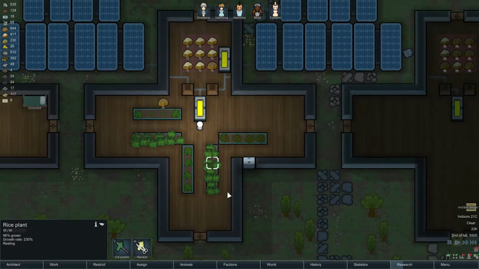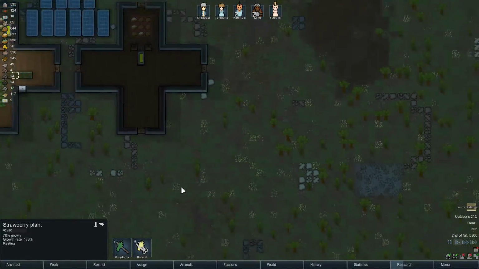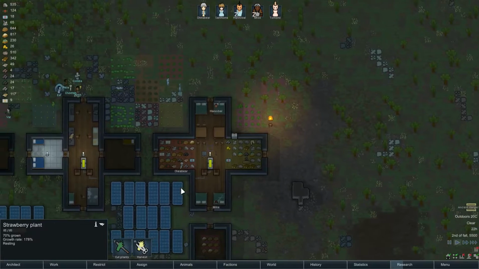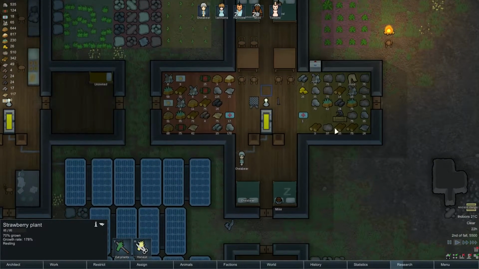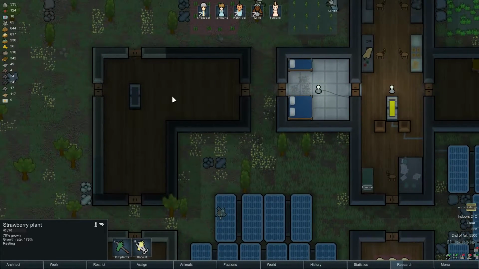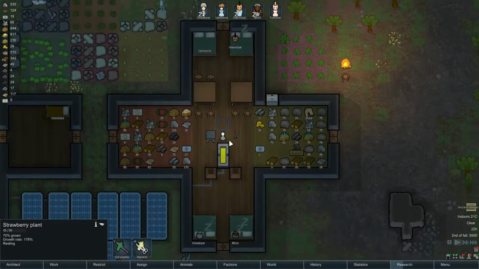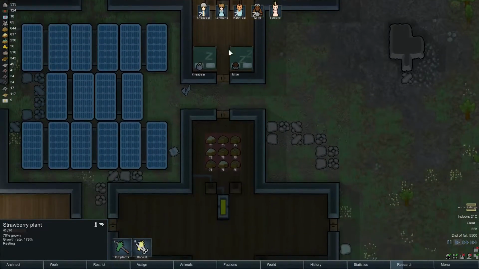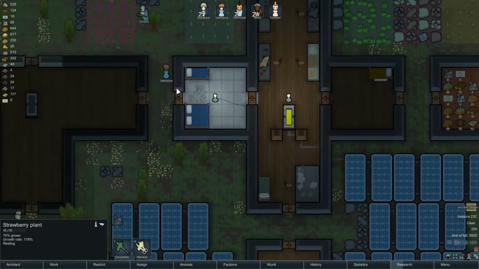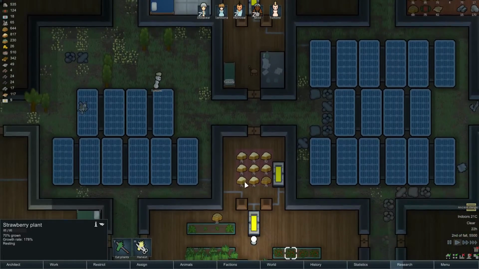In the meantime, over here, why I do like hydroponics, growth rate 230% for rice, 152 for potatoes, 178 for strawberry. Pretty good stuff. Wood, what's that looking like? 75. Yeah, we do still have a decent amount of wood, so that's looking okay as well. What I would like is probably auto doors as well, so that I can actually have my guys move around all of this a little bit more quickly. It's a beautiful pattern, but going through door after door can take a bit of time.